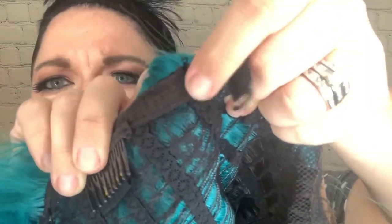One flaw I just found: the ear strap — I went to put it in and it looks like the stitching overlapped the hole, so I can't get it through the first or second loop; I have to go to the third loop. These are more affordable wigs, so that could be the reason — there isn't usually the quality control that you'd have with high-end wigs. Okay, let's go ahead and put this on.